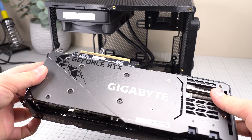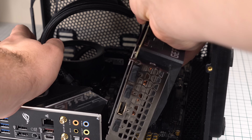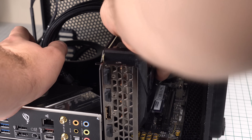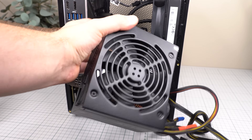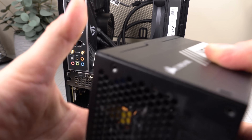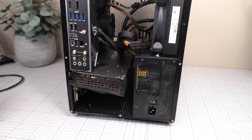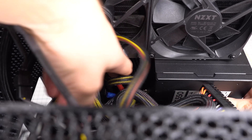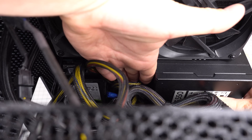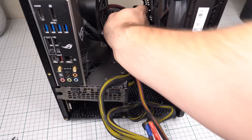Before we can install our rear panel, we have to make sure our GPU is installed first. Here I'm using a Gigabyte 3070, which is roughly 290mm long, and it fits with no problem. You can actually use an ATX power supply in this case, but if you do, you are limited to graphics cards sticking out about 120mm from the motherboard at most, often referred to as graphics card height. The ATX power supply I'm using here is of the shorter type at 125mm deep, but the standard 140mm depth should fit as well, and there's even more space if you ditch the lower hard drive bay.